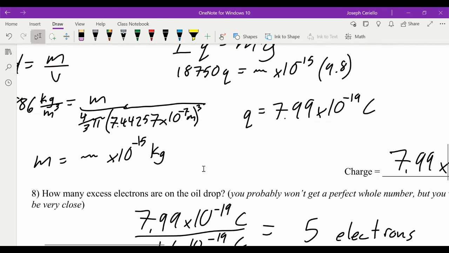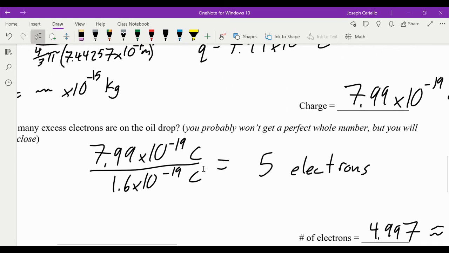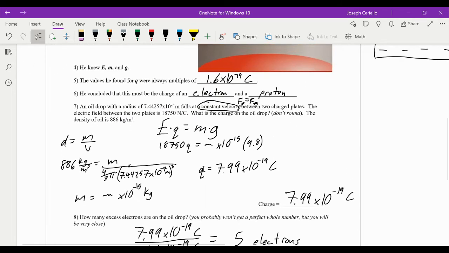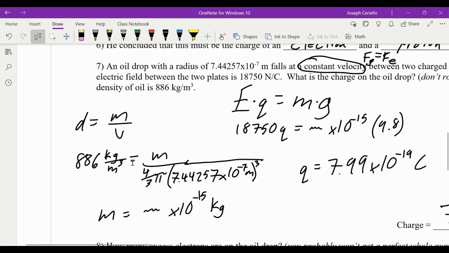All right, I don't have a calculator on me, so I can't work through these all again. All right, so there you have it. So just make sure, again, you're able to do all the math here. The cross multiplying works. You're able to get the volume. Again, 4/3 times pi times the radius cubed. All right, get that first, and then cross multiply, then multiply it by 886 to get the mass.